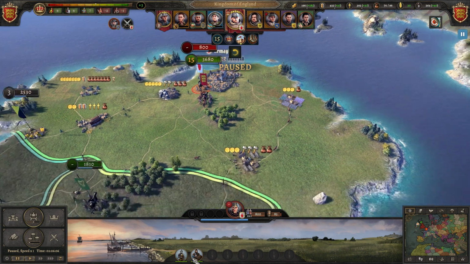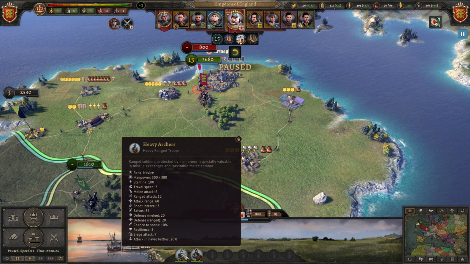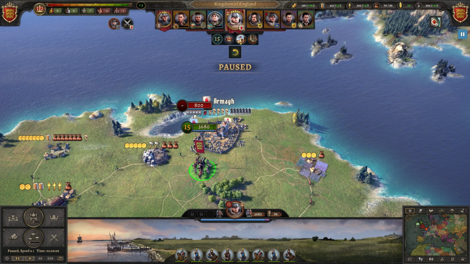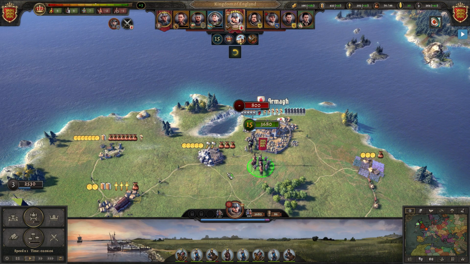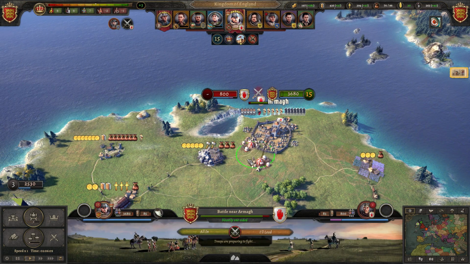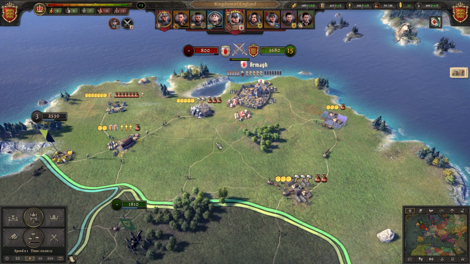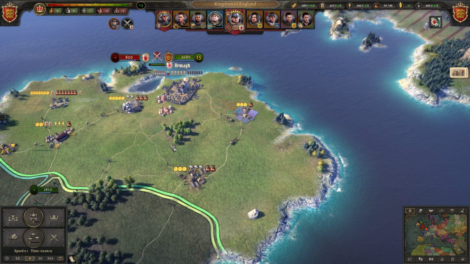I don't know that we'll actually go down and fight it. They have heavy archers, as well as the light infantry. Despite their decent troop quality, we're not going to fight this out. We're just going to say all in and let them find it out here. So AI would take care of that for us.